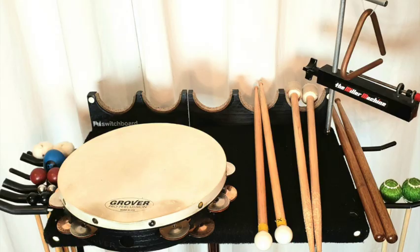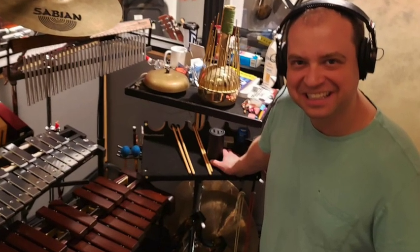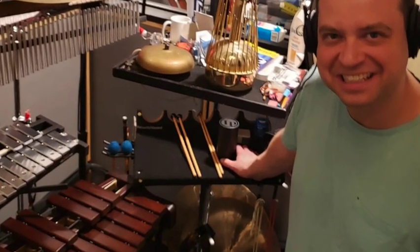We often have to have a lot of weapons and we don't have a lot of space to store them. We have to have a lot of different sticks, a lot of different mallets. The Juilliard percussion studio wants to order some from me, and Josh has been using one at Beetlejuice for a few years. Everybody who sees it goes, 'I see exactly why that thing would earn its keep in a multi-percussion setup.'